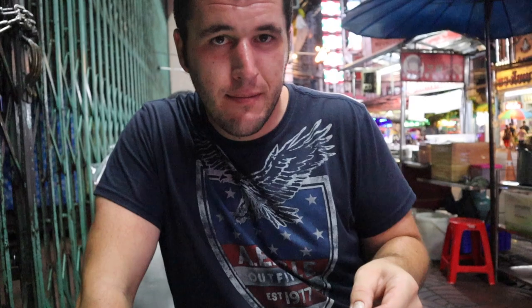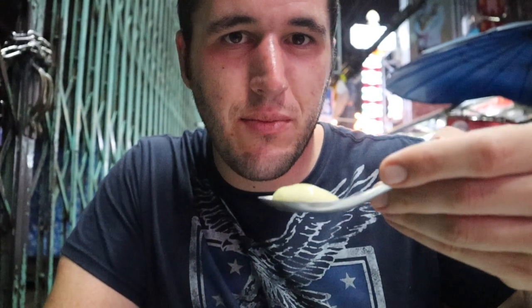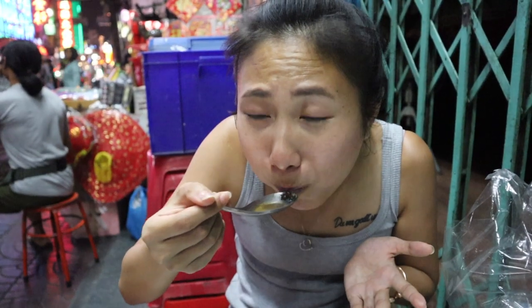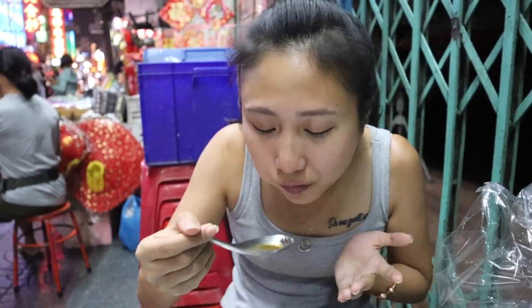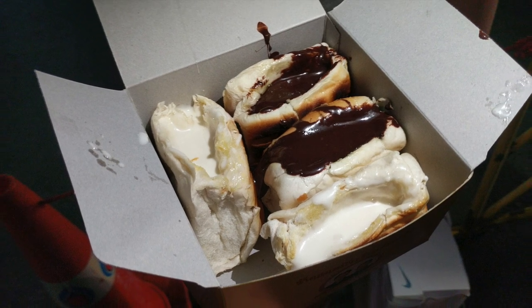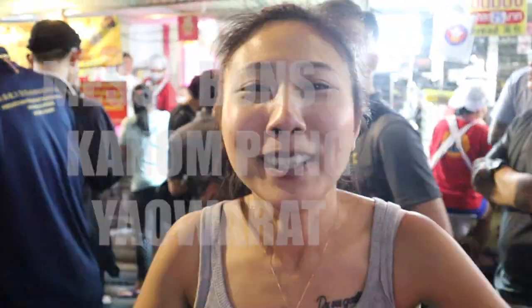That reminds me of black sesame ground up with peanut butter. For some reason there's a peanut buttery aftertaste, but a strong black sesame starting flavor, all together in one bite. Messy bun. See how messy it is? Those are all the stuff from the bun that people eat, and then it dropped.